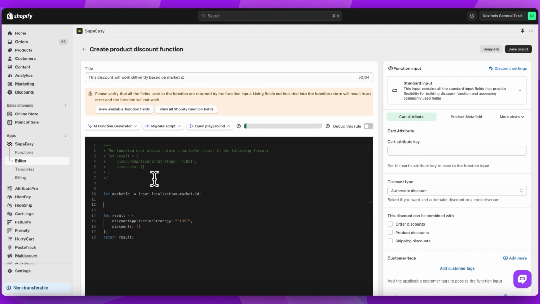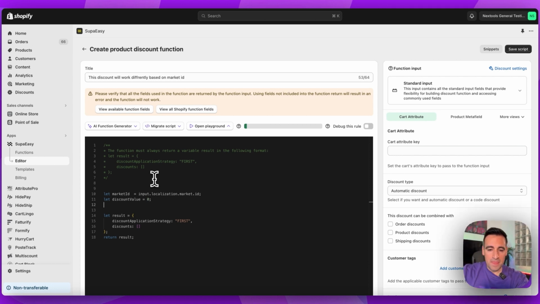Perfect. So let's, for example, init a discount value that is equal to 0% discount. Okay. And let's make a switch based on the market ID.